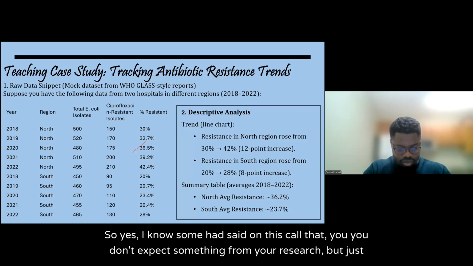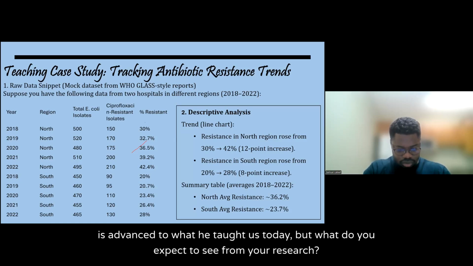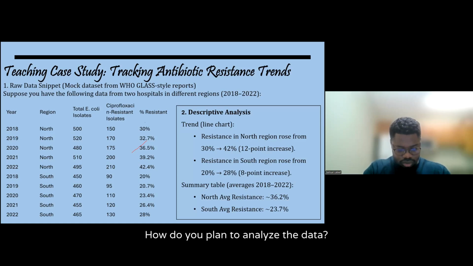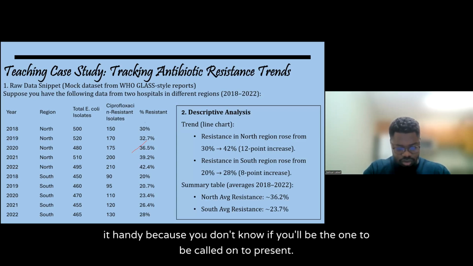So yes, I know Sam had said on this call that you don't expect something from your research, but just tell us what you hope to get. It is advanced relative to what he taught us today, but what do you expect to see from your research? How are you going to get the data? How do you plan to analyze the data? Just a summary, right? And there's no deadline. Just on Saturday when you're coming for the session, make sure you have it handy because you don't know if you'll be the one to be called on to present.